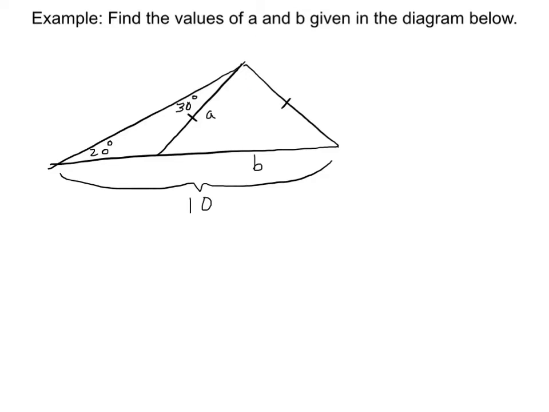Here's this next problem. Find the values of a and b given in the diagram below. So I mentioned earlier in the video that a lot of times when you have 2 variables, sometimes the secret is trying to set up some kind of a system of equations that you can work with. And so I might encourage you guys here to try and think about, okay, well, what equation could we get that could relate a and b somehow?